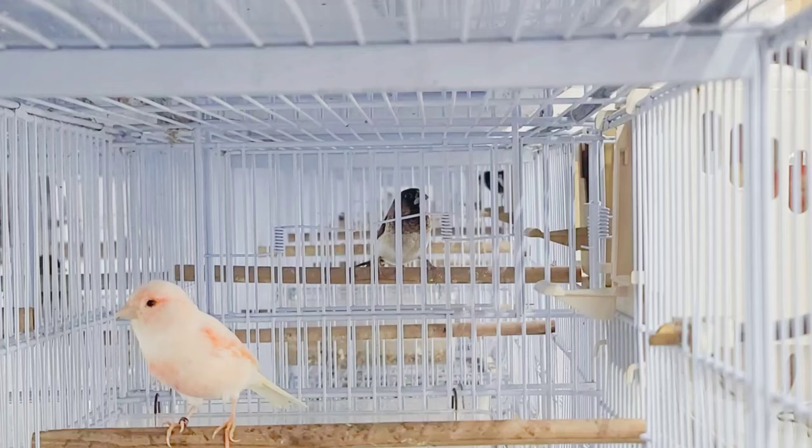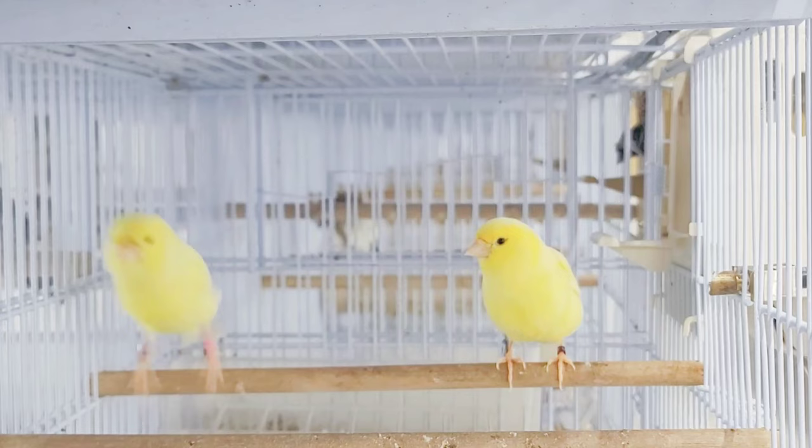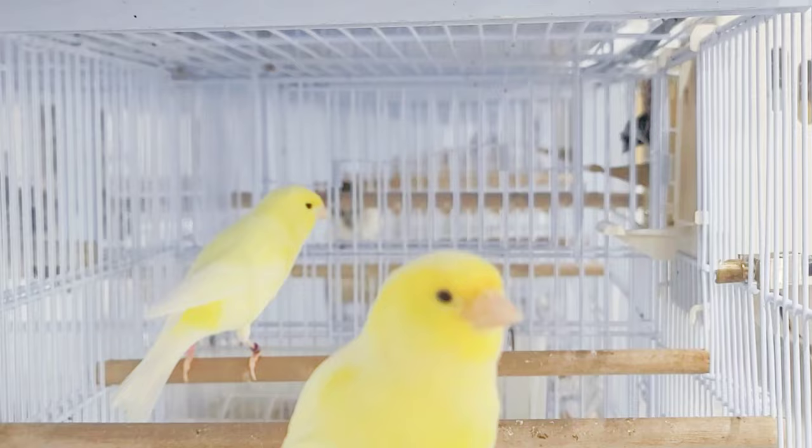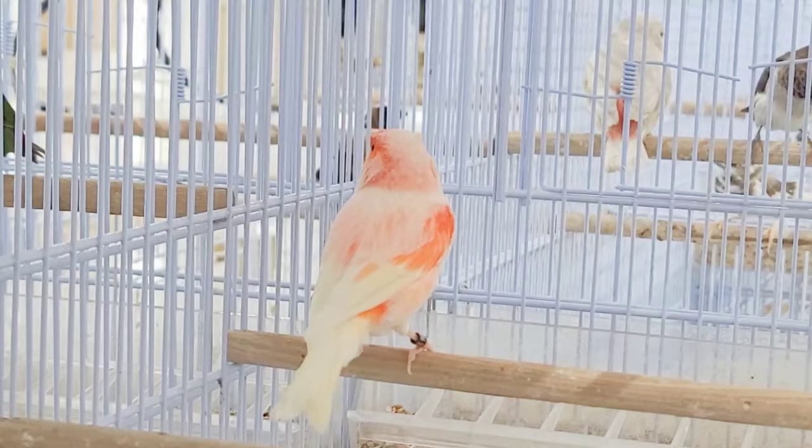If your male is not in condition and your female is, she's just going to lay eggs that are never fertile and will never hatch. Eventually you're going to lose the entire cycle, because after she lays one or two clutches, you only have one or two more left. At most during the breeding season, I like to get three clutches out of every female before I swap them out and put a different female in. So if you waste the first clutch, you have two left. If you waste the first two, you only have one left. You want to make sure that they're both in breeding condition before pairing them up.